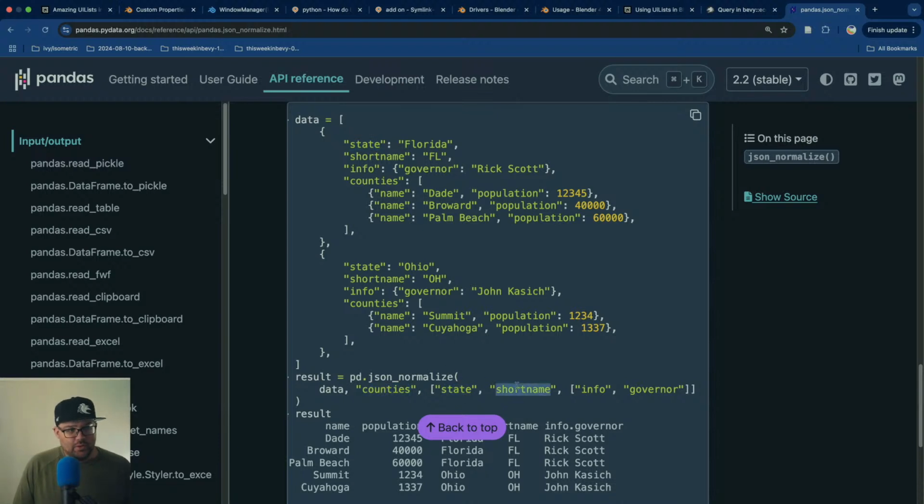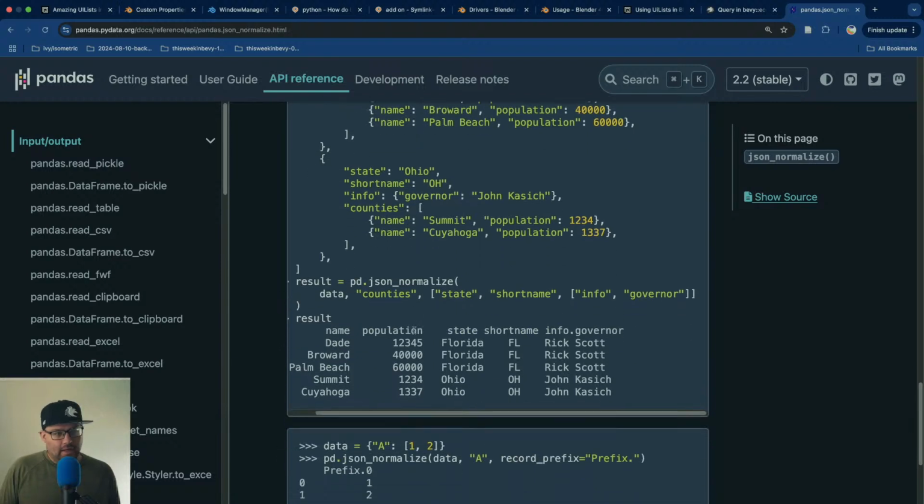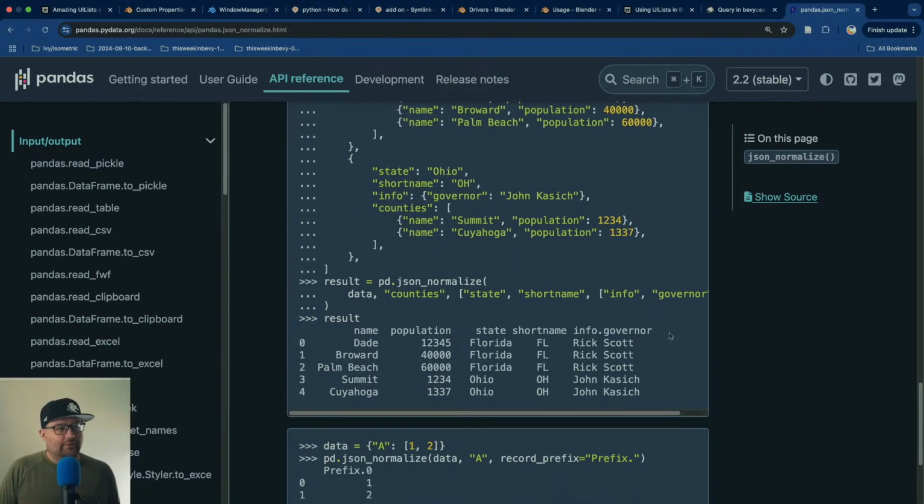But we can do state, short name, which are both top level keys, and info, governor, which are nested keys. So we've got this list of top level keys, and then if we need to dig into them, we've got a list of the key path down in. And that gives us effectively a flattened table with all of those key names and all of those values.